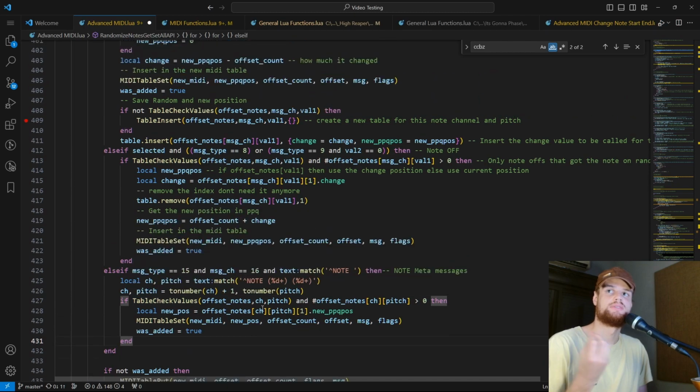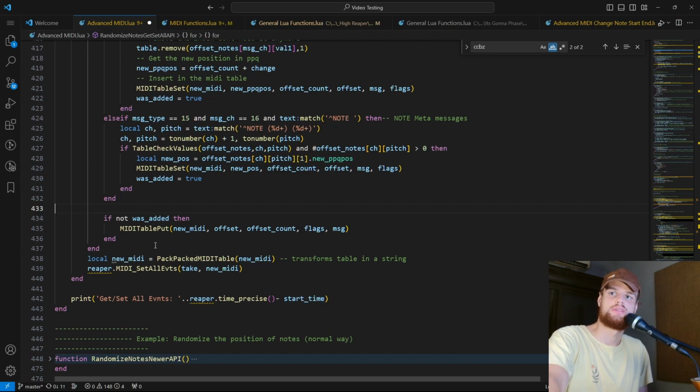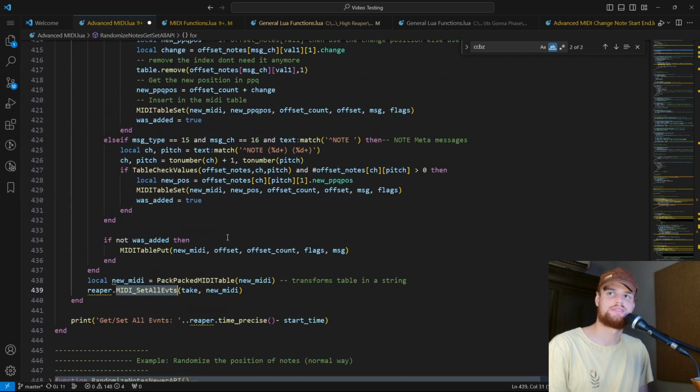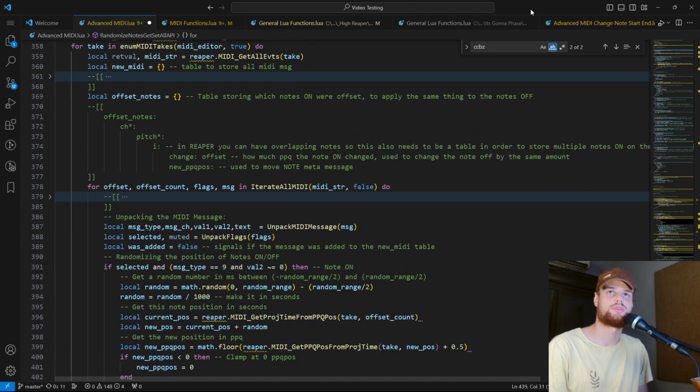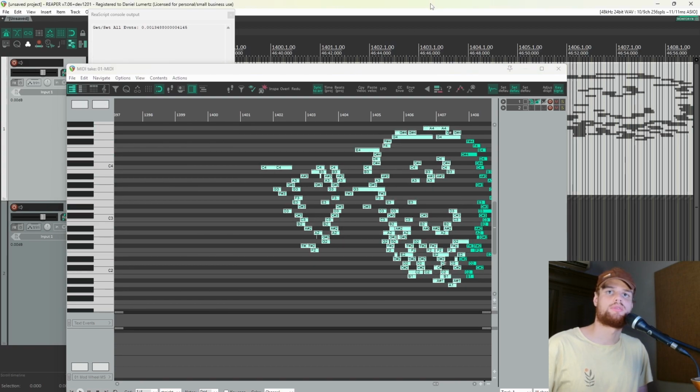Don't go and just change the note position without considering the meta message, because let's say you are messing with, for example, a user that uses a lot of notation, you are going to remove information from him, and you probably don't want to do that, and neither does the user. And then you pack the table and set all events. So yeah, this is an example of how it works. So if you run it, it randomizes.